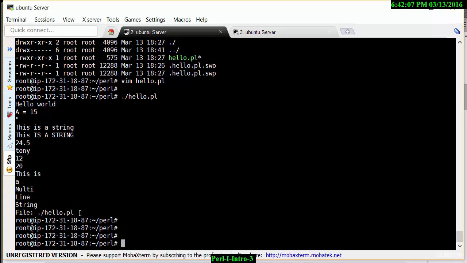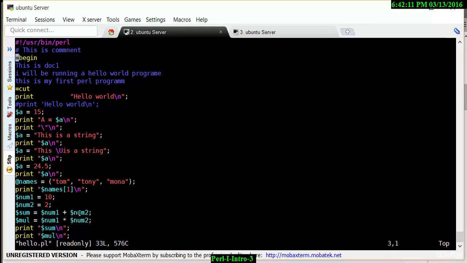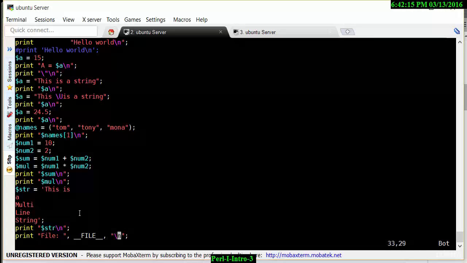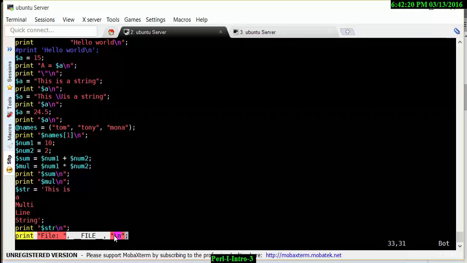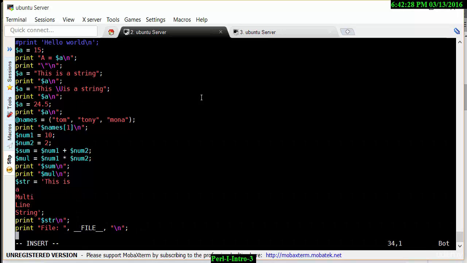To then go in and print the line number, I go back into the editor and I copy the last line. And in this instance, instead of being called file, I'm going to change that to line. So copy this and let's just paste this in the next line.